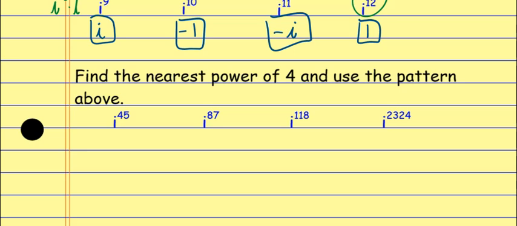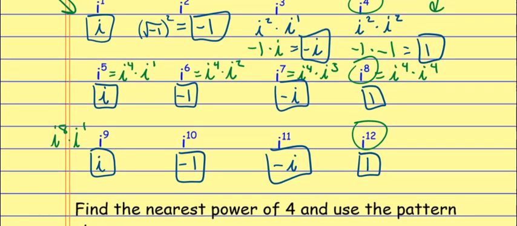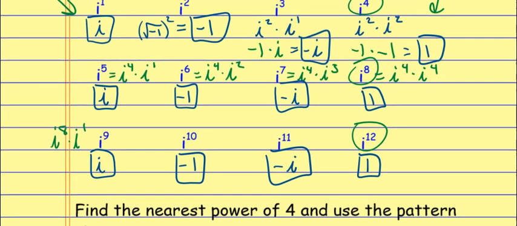And so for this one, I might look at the idea of, okay, so i to the 44th power, you see that that's going to have to equal a 1, right? I know that's not what I'm looking for. I'm not looking for i to the 44th. I'm looking for i to the 45th, but I notice that 45 is really close to a value that I know is divisible by 4. And so i to the 44th power is going to fall in this last category, right? Can you see that eventually we're going to get in this last row here, if I keep going, 16, 20, 24, 28, 32, eventually I'm going to get to 44.